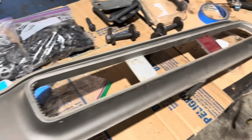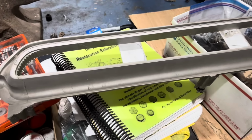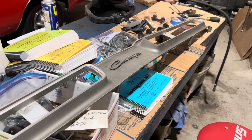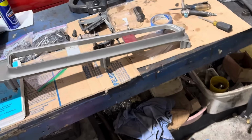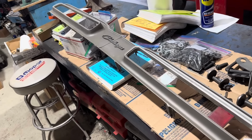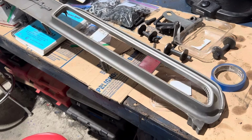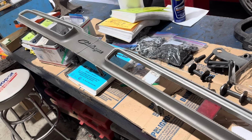Yeah, these are basically worthless. I mean, there's some value, but first of all, there just don't seem to be that many '71 Challengers out there. They made a lot fewer in '71 than '70, so there just aren't that many. They didn't make a '71 Challenger Hemi convertible, so that's a little bit of a halo effect on these. The '71 Cudas go for so much because the '71 Hemi Cuda is the ultimate muscle car. Those are millions and millions of dollars. They didn't make a '71 Challenger R/T. Again, I don't know why. They didn't sell that many '70s. They probably just figured they didn't need to in '71.